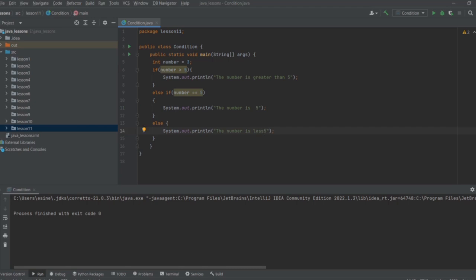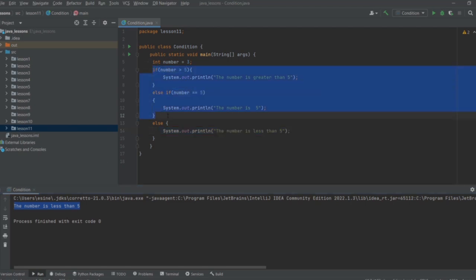Now let's run the program and see that this line is indeed printed. Yes, as we can see, the number is less than 5. This is because the earlier conditions, this one and this one, are not true.